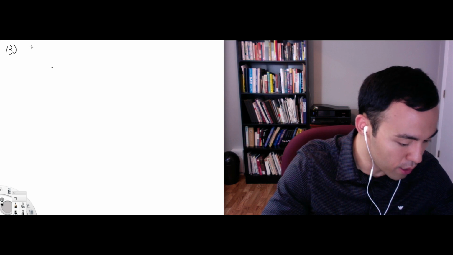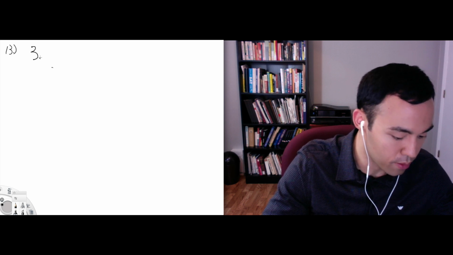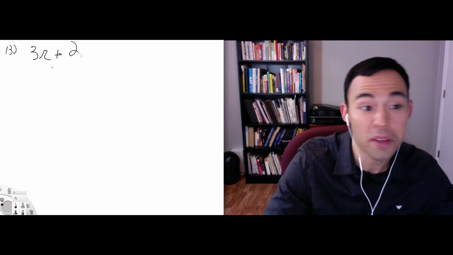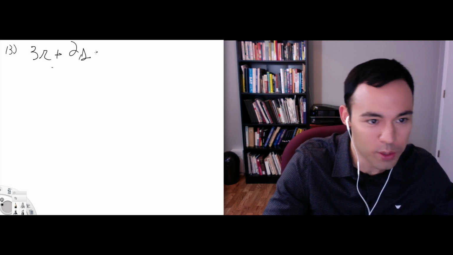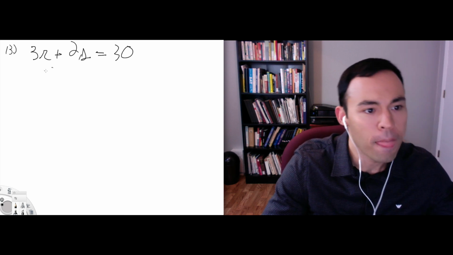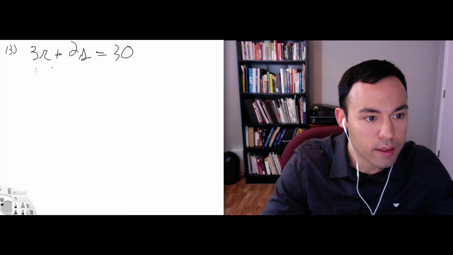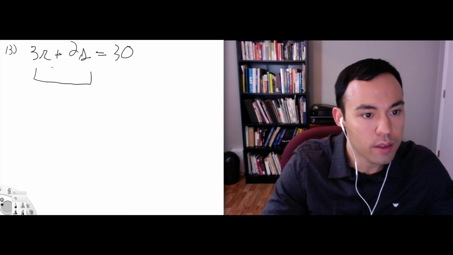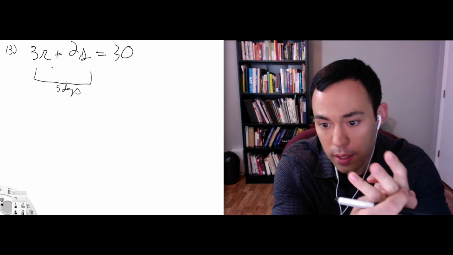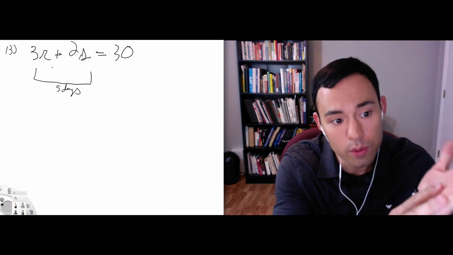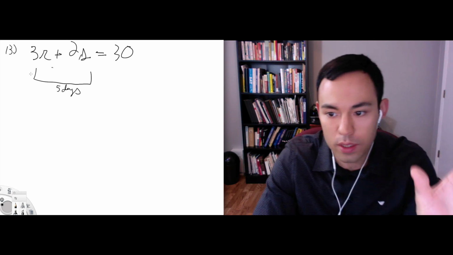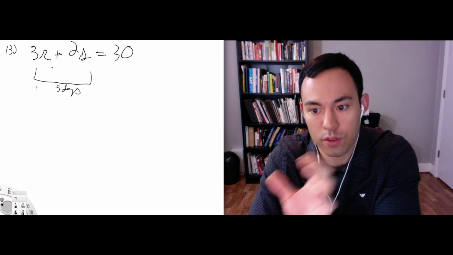All right, so basically, every 3 days it rains, there are 2 in which it doesn't. So we've got 3 days of rain and 2 days of sun, let's just say sun, that equal 30. When I look at this, I think, these are units of 5 days. We've got 3 rainy plus 2 sunny, 3 plus 2 is 5. So there are 5-day chunks of 3 plus 2.